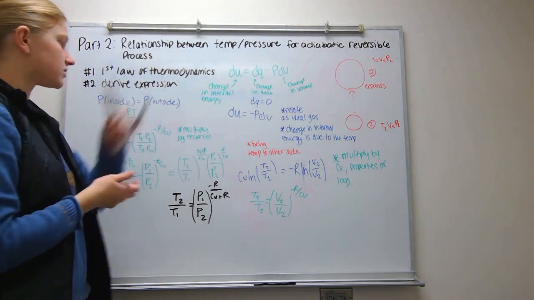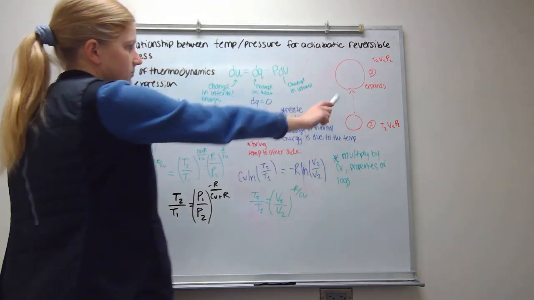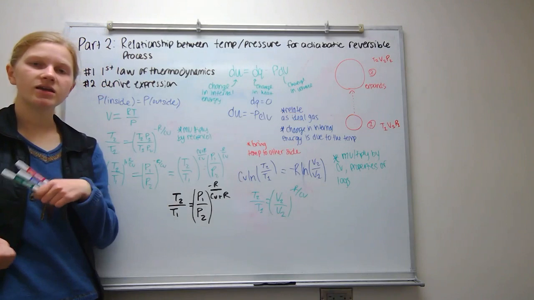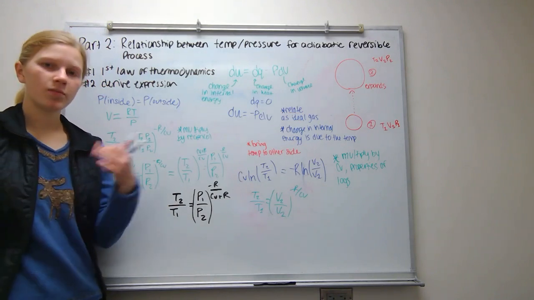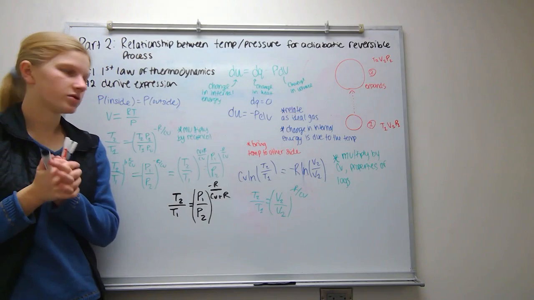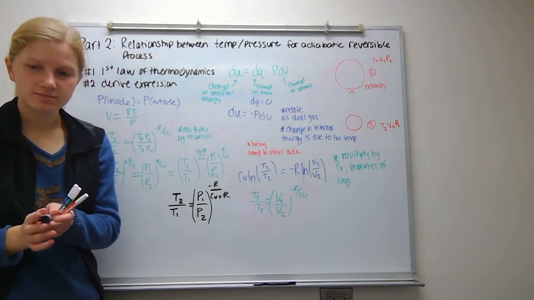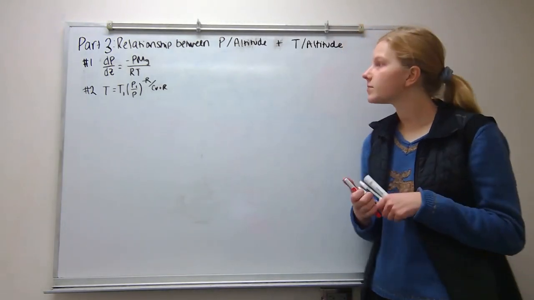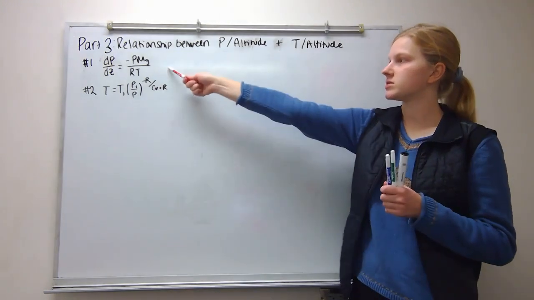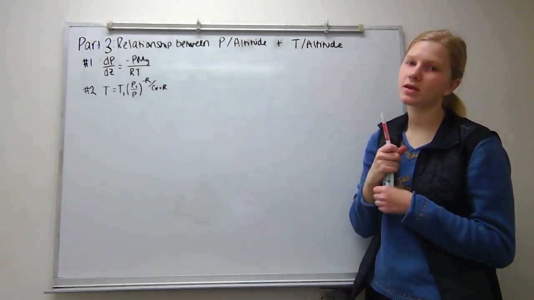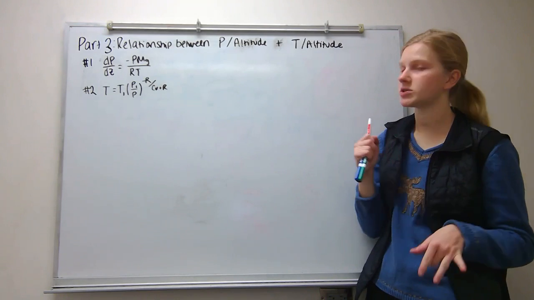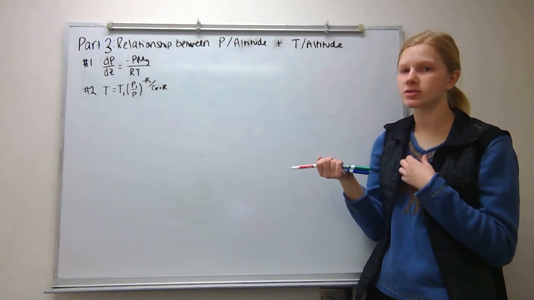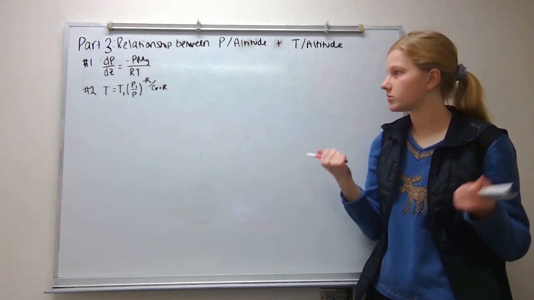Now, we started with the first law of thermodynamics, and we have our little air system over here. So now that we have this and our first equation, we're going to go back, put them together, and integrate in order to finish up this problem. Okay, so this is the last step in this problem: we want to use our two equations from the first two parts to make an expression relating pressure and altitude, and temperature and altitude, or essentially the position and altitude are the same thing.